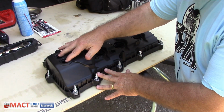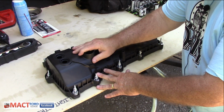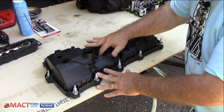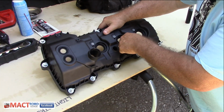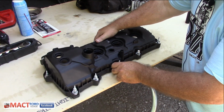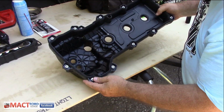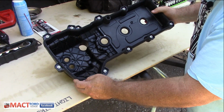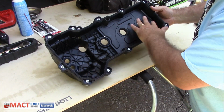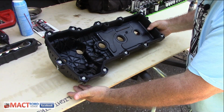So this is the cover. It comes with the VCT solenoid gaskets pre-installed, and then this is the oil fill cap. That's how we know this is the left hand, because this is where you fill the oil in, and the other cover will not have that. Then you have the gaskets that are of course pre-installed here too. So we're all set. Everything is pre-done for us. So all we have to do is take the old one off and then slide everything back in, and we're good to go. Now when you do buy it, this comes pre-assembled for you. You already have the gasket pre-installed along with these other gaskets.